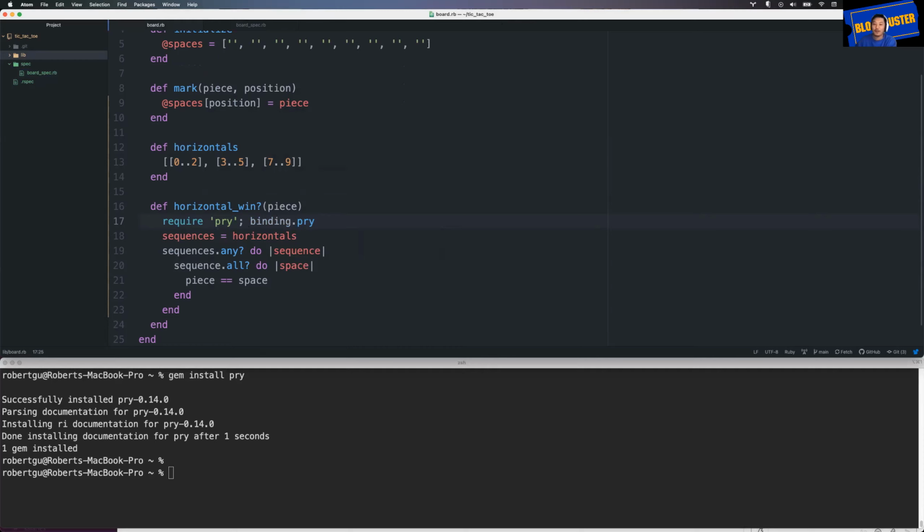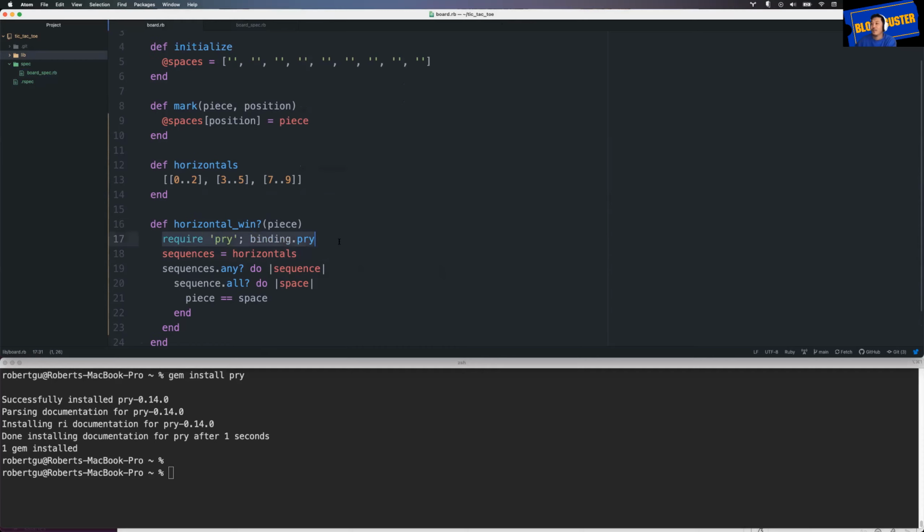So how does pry work as a debugging tool? Well, whenever this line of code is hit here on line 17, Ruby will pause the process. It'll stop right there, at that moment in time.